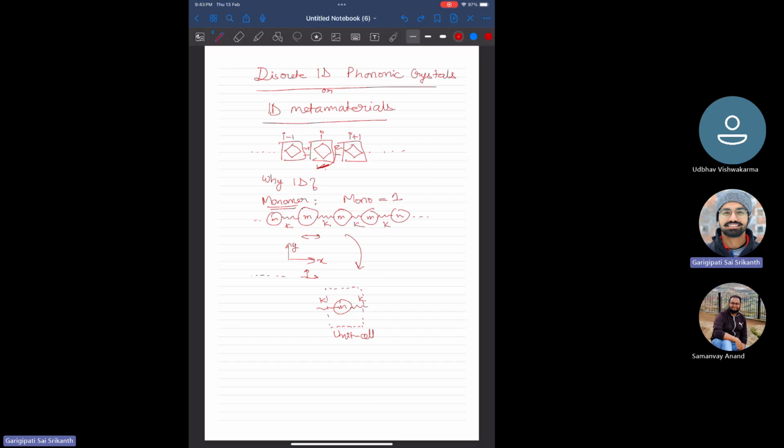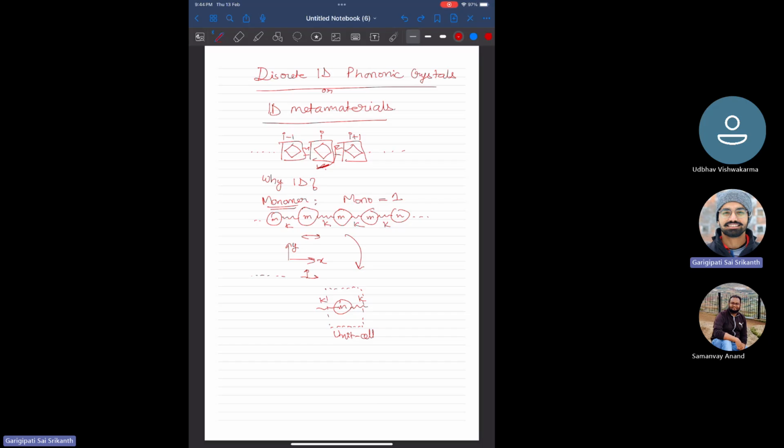So what is that? Then, how did the locally resonant system idea come about? Then we'll see in-phase and out-of-phase motions, and certain papers. Then we'll see what happens if you increase the resonance frequency of the local resonator. If you keep increasing it, what happens? So that's an interesting case.